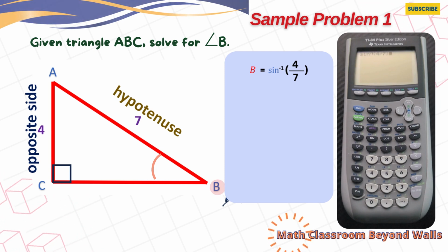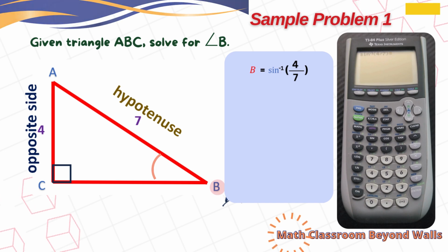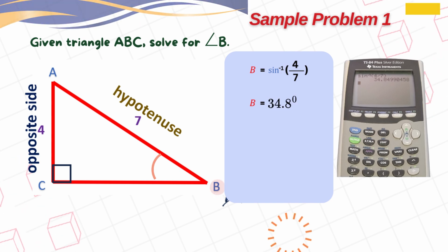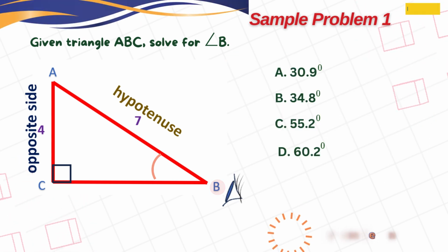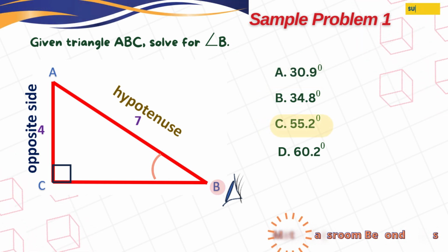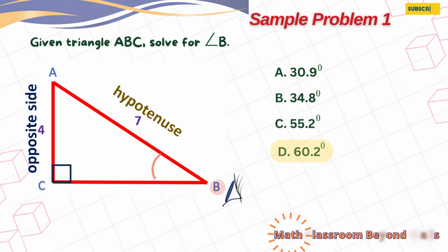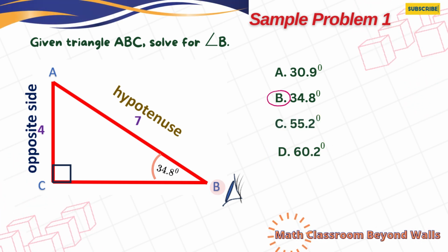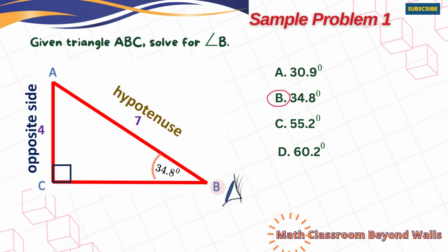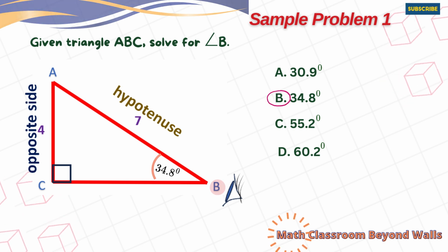With the image on the screen, hit enter. This is what is on the screen now. Bingo, we have the answer. So, what is our answer, learners? Is it option A, option B, option C, or option D? You are correct. Option B is the answer. There you are. I hope you were able to get it, learners.